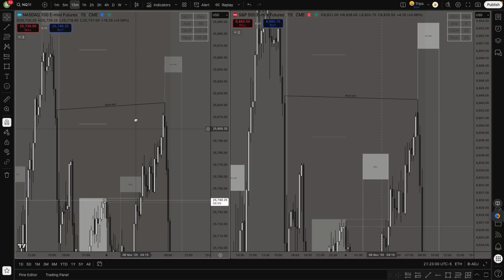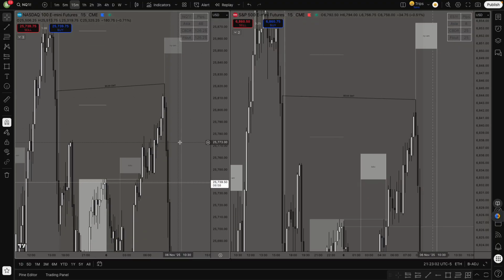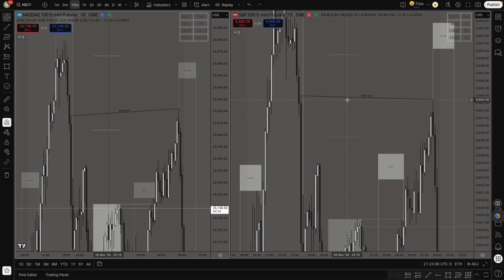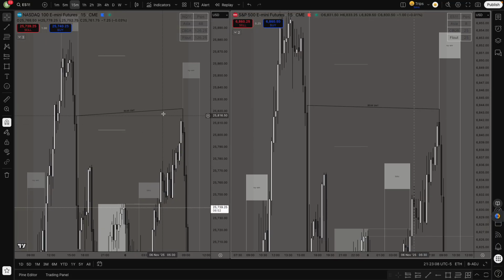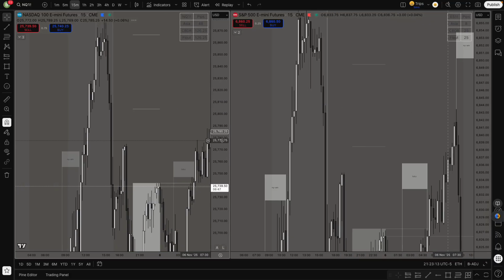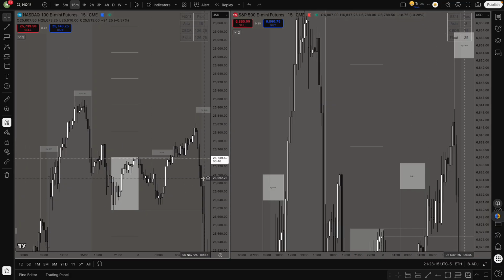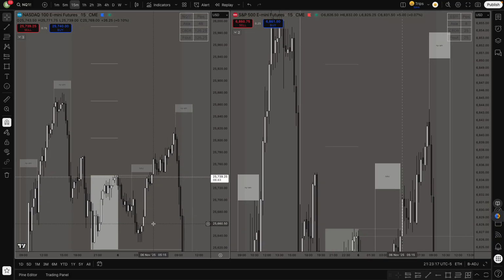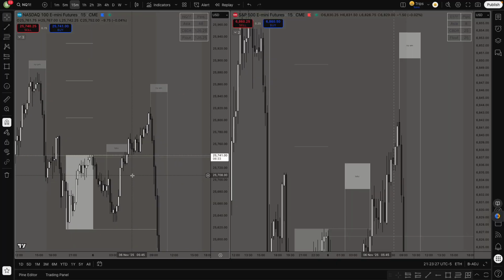Now, this move is definitely a combination of multiple different factors. It's not just an SMT, but an SMT is a confluence that we can use. I use it to kind of find my daily biases in the market. And this works on any time frame, but I look for higher time frames. So 1 hour, 15-minute SMTs are going to be really strong, and that determines kind of my bias for the day.